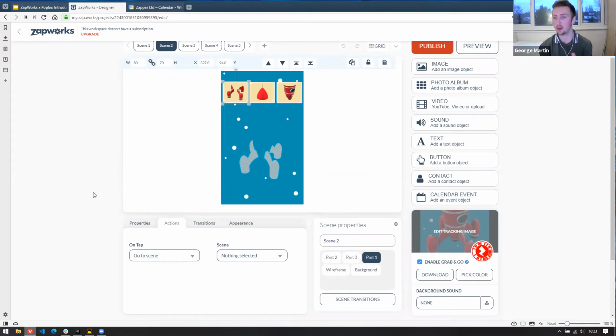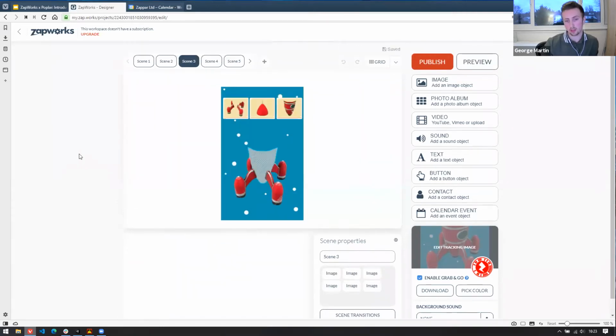This is an on-tap action, so you can tap on this button and it will take you to another scene. Let's say I wanted to tap on this button and go to a scene. I think one of these has an on-tap action which goes to scene, it'll be this one. Then I can just set it to go to scene 3, like so. That means that when that button is tapped, it will take me directly to scene number 3.